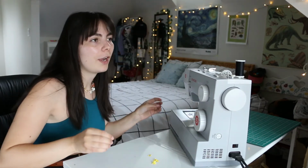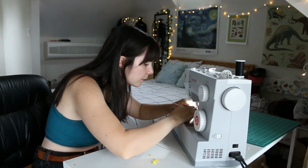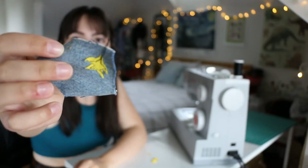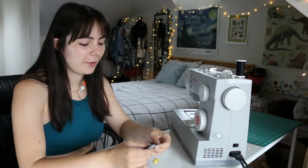You know, I'm not striving for perfection here. I feel like you almost want it to look homemade. Almost like the frog made it itself, you know? Okay, so this is how the first star turned out. Not perfect, but I think you'll get the idea once it all comes together.